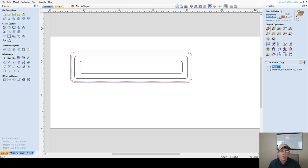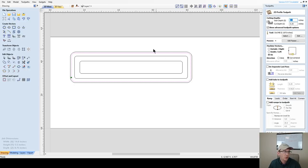Okay, let's do our profile cut. The profile cut is going to be cutting this bottom base out. And keep this in mind, this is a two-sided job. So generally, holding this up, we may cut halfway through on one side, then halfway through on the other.